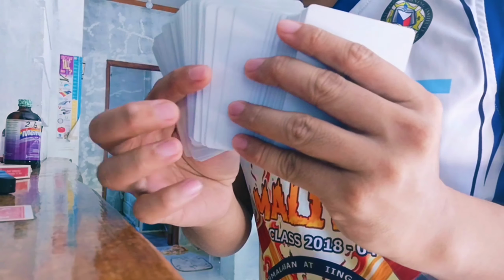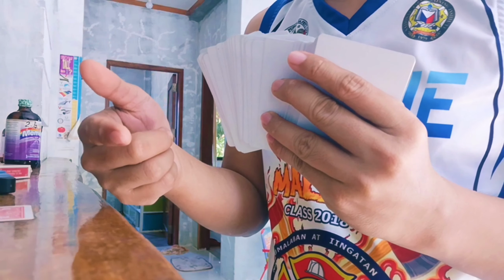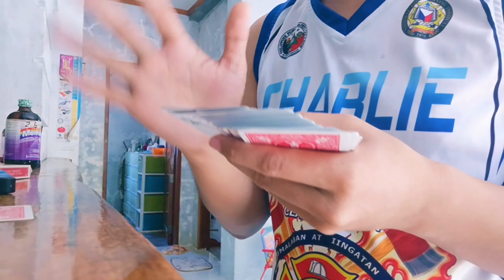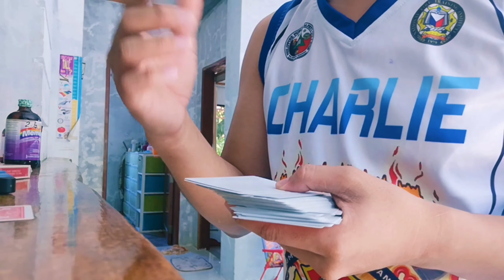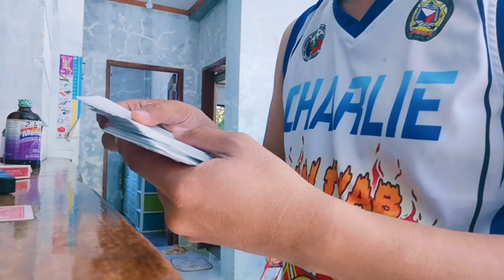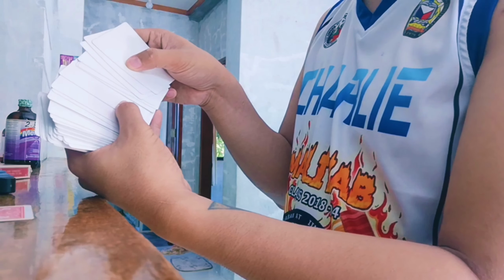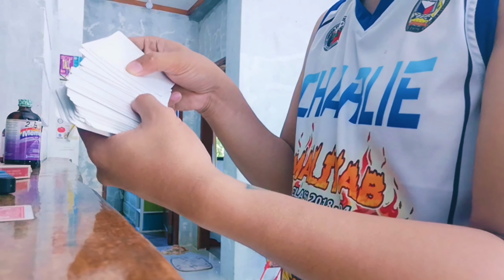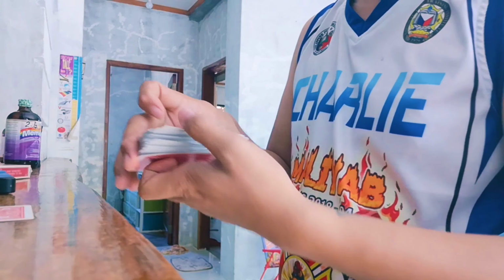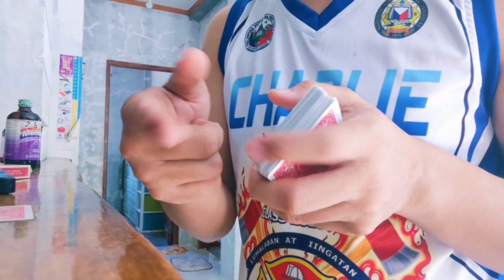What I actually did is, on this blank deck, I put a mark on the edge of every ace, five, ten, and king. So whenever I spread it, I can see that mark. Let's say for example here is a five of clubs. If they choose eight of clubs, I'm just going to count five, six, seven, eight. I'm going to show you the marks of these cards.